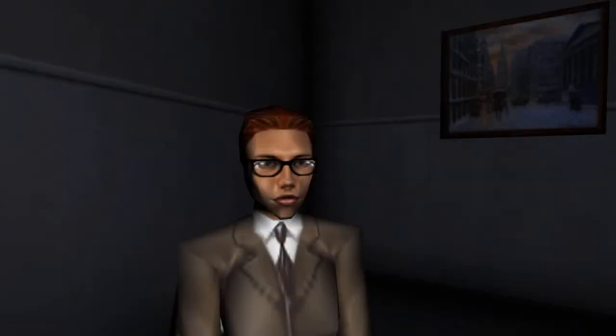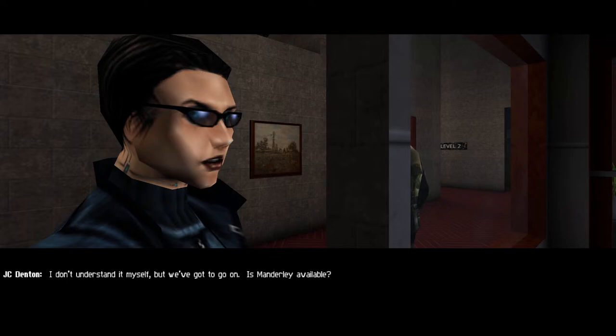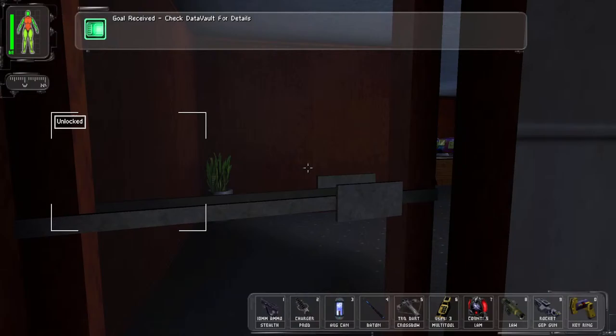I can suck it. I can believe it, JC. What got into Paul? I guess he got a better offer. What a blow. I don't know how we'll recover. It's almost like losing a son. I don't understand it myself, but we've got to go on. Is Manderly available? Go right in, JC. He has a lot to discuss. Incidentally, I haven't been able to reach Jaime. If you cross paths, could you mention that Walton Simons is looking for him? I'm guessing he's in the break room. I'll let him know. Was Walton wanting to see him? Interesting.